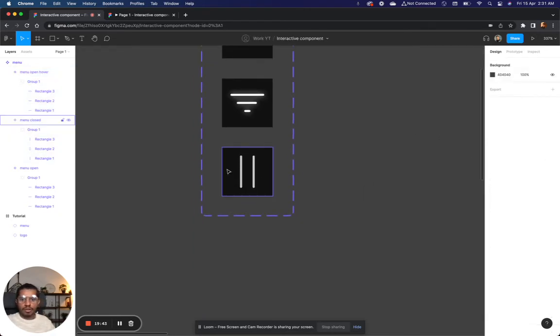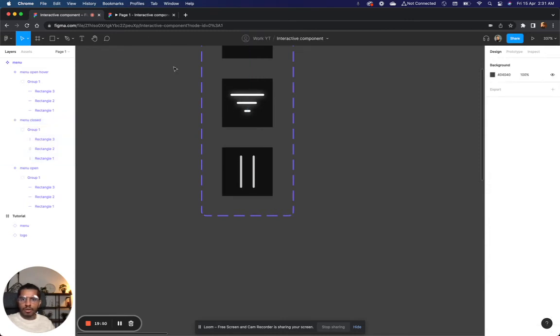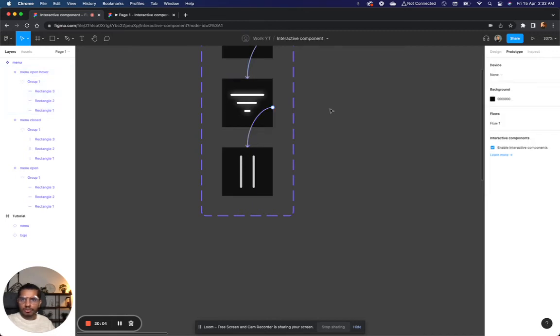So we need one state for menu closed and hover, like what happens when you hover over this? I think so far we've also added the interactions here, where on click it changes to menu closed from hover, which is fine. We have Smart Animate, ease out and 300 ms, which sounds good.